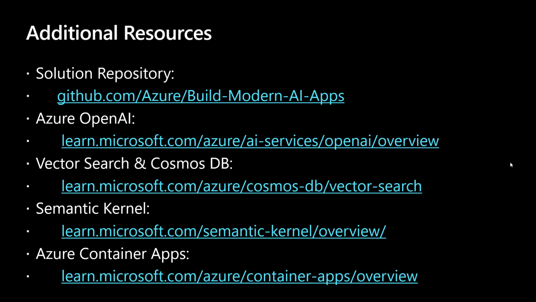Also, semantic kernel. Semantic kernel is a key part of this solution and how it all works together and how it all gets orchestrated. So definitely recommend reading up on semantic kernel. There are lots of samples on how you use semantic kernel to build these types of Copilot applications. You can go back to the GitHub repository at the top there and take a look at the Project Miyagi work in there and get a lot of other examples on how you can build these types of applications and how you could use things like semantic kernel to build them.